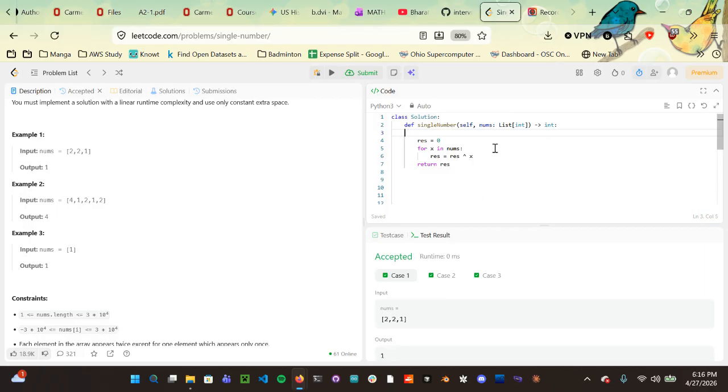The way it does it is that if you do XOR on a number with itself, if you do the bitwise operation on itself, then it just returns 0. So let's say we had a number in bits, like 1000. 1000 XOR, exclusive OR, 1000 equals 0000. So it just goes to 0.